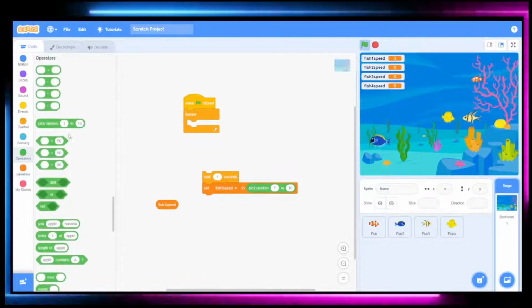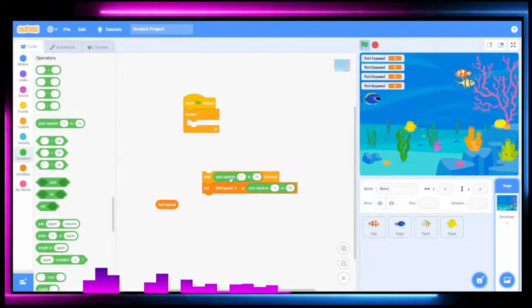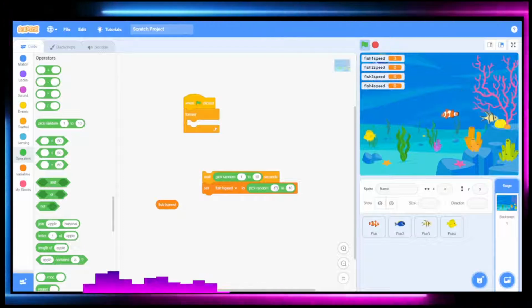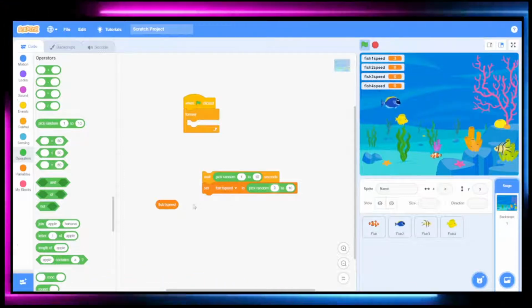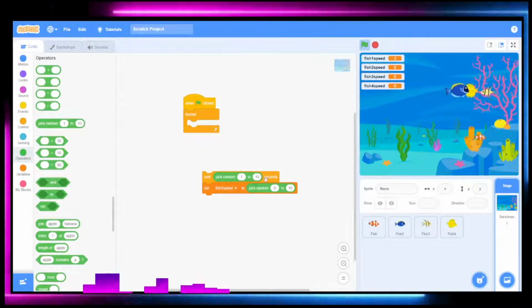This one is 1 to 10, but it should be 0 to 10.